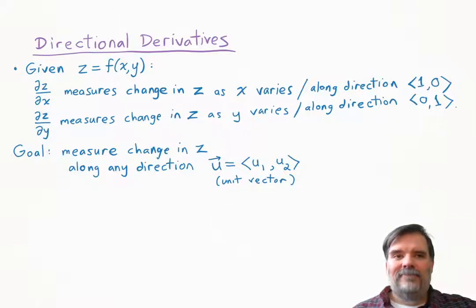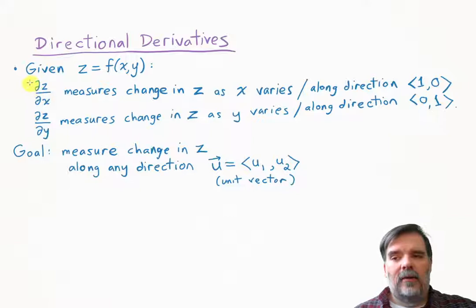Hello everybody. In this video, we're going to learn about directional derivatives. In earlier lessons, we've been given a function z, a function of x and y, and we've learned about the partial derivatives dz/dx and dz/dy. Those both measure the change in z, which we can think of as the change in height on a surface, as either x varies or y varies.